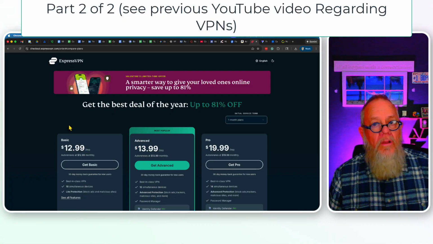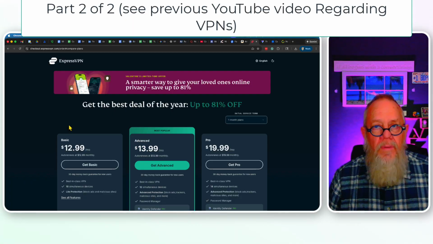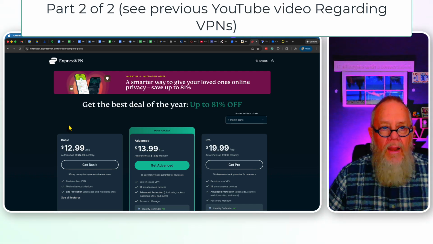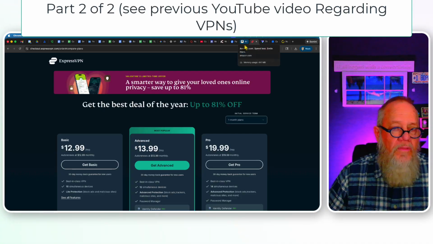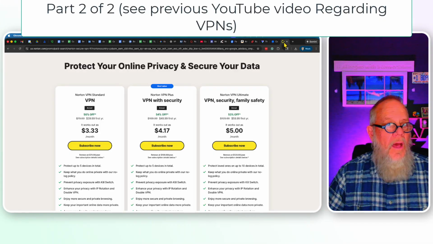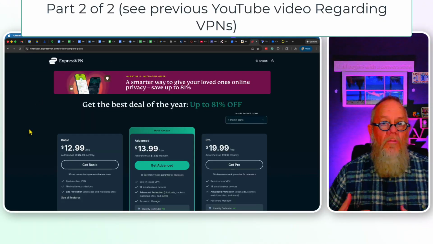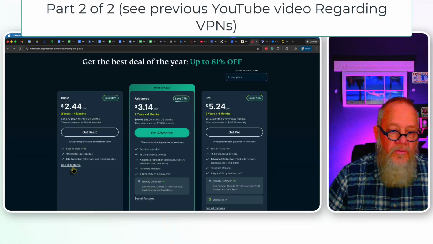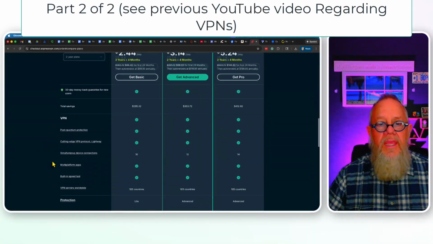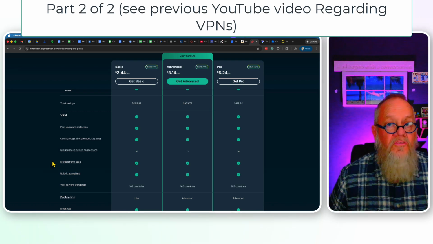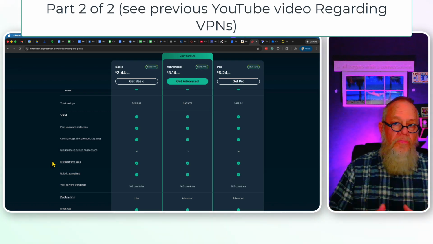Now, I really encourage you to be very deliberate about picking a VPN tool that you want to use long term. What I'd recommend you do is look at the big ones, ExpressVPN, Proton VPN, there's a Norton VPN. There are other ones out there as well. Read their privacy statements, read their terms of use. Look at the features that come with it so that you're clear about what it gives you, so that you understand the relationship that you're starting to develop in the context of what the tool will do for you.